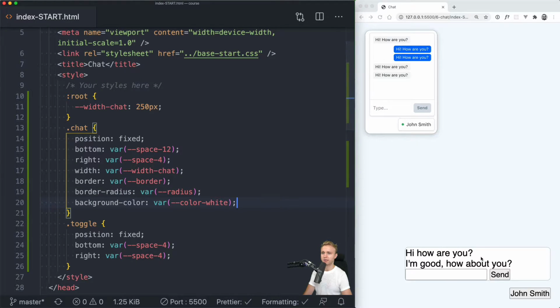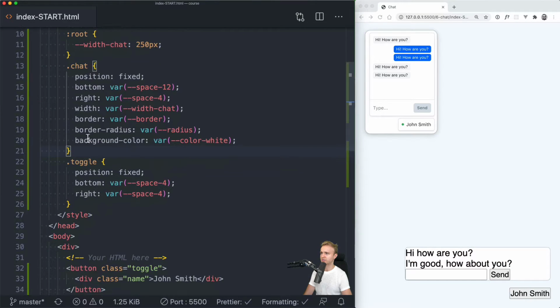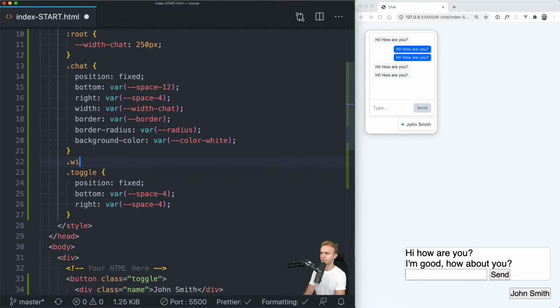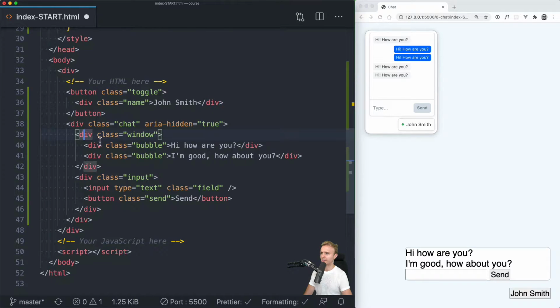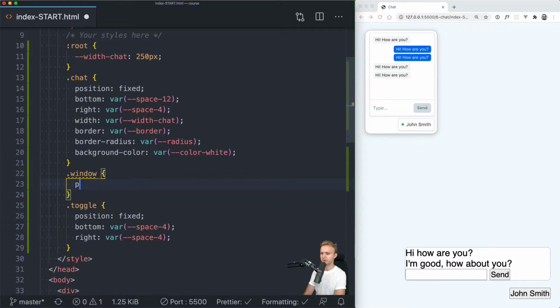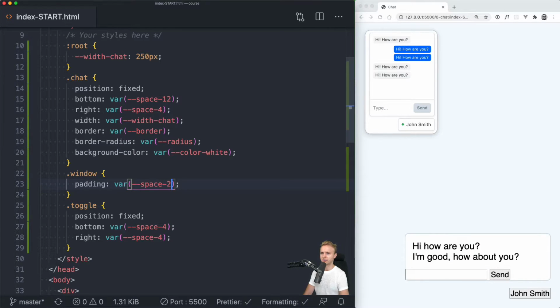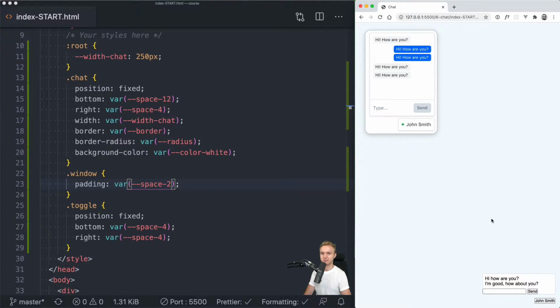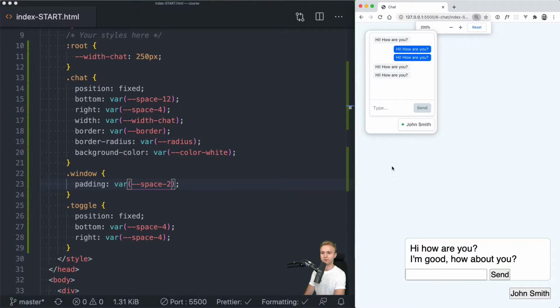Okay, then for the actual chat window, let's go there. There's a chat, the toggle. Let's take the window next. Window. What did we have here? Window, and then there are those bubbles. Okay. So window, we probably want to add some padding. Let's try maybe space 2 or 3. I think 2 is good. Yeah, 2 is good. Let's try to keep this very condensed because we are trying to fit as much text as possible within here. So let's keep it very, very tight. Okay, I'll just zoom in a bit. Okay, now we can see that again.